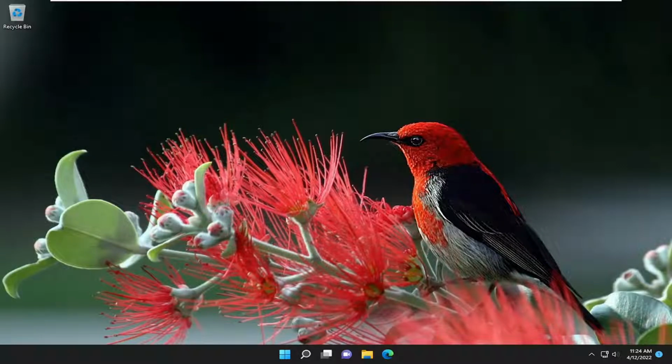In today's tutorial, I'm going to show you how to split the screen on your Windows 10 or Windows 11 computer. So if you want to split your screen up into as many as 4 different quadrants, I'm going to show you guys how to do that. It's good for multitasking as well as if you want to see multiple windows at the same time. I'm going to show you guys how to do that, and we're going to go ahead and jump right into it.